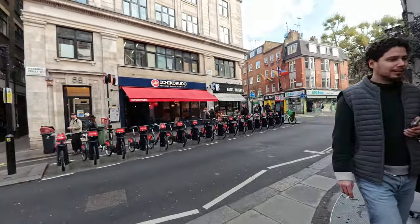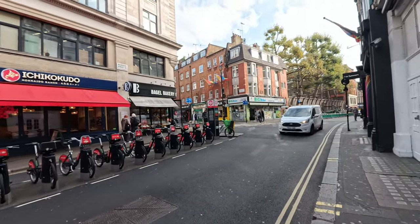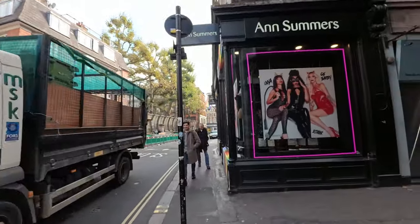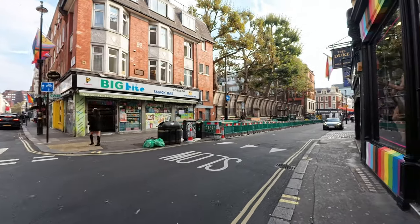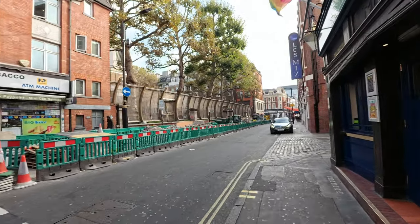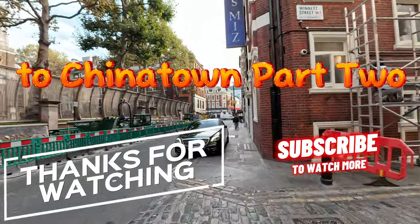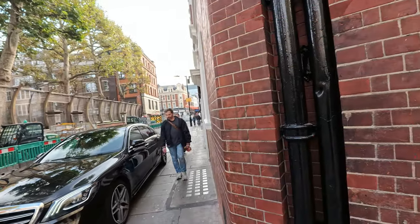Let's go into Chinatown - here we go. Looks like we can get coffee here cheap. The Bagel Bakery - yummy. Salt beef sandwiches, bagels. Have you guys had salt beef sandwiches with mustard? Beautiful. Here we come - you can see Chinatown in front of us guys. Lovely Chinatown. Always like going to Chinatown, I like Chinese people. Let's do it - go to Chinatown. You can see Chinatown there.